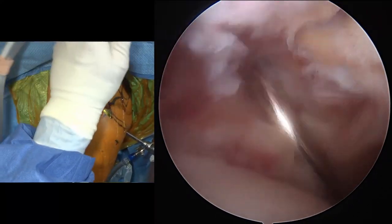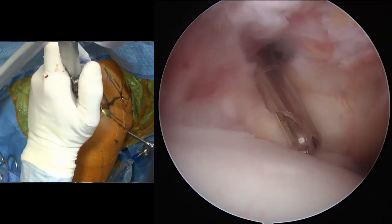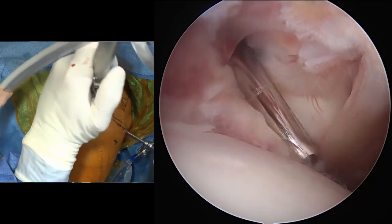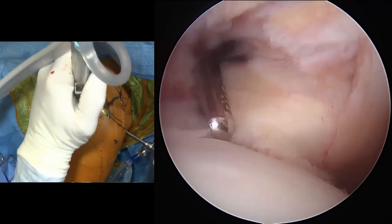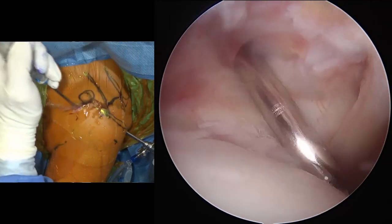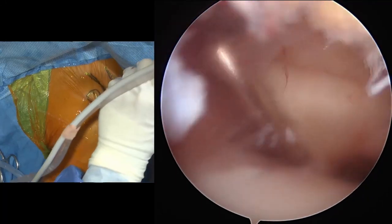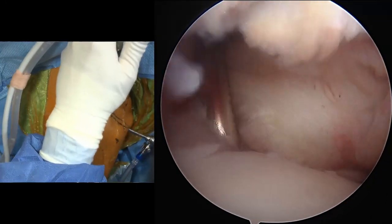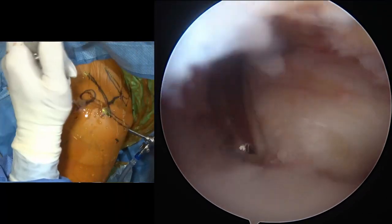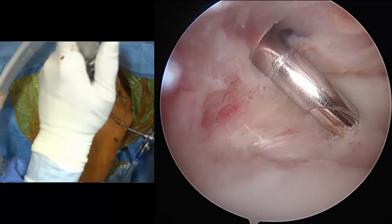I'm not sure I want to restrict his motion, which is what would happen here. So he's got a partial thickness tear, but most of the integrity looks intact. With the biceps out of the way, this should be okay. So if I just trim that back a little bit, that looks pretty good now. It's an undersurface tear of his subscap, and that tissue looks pretty good. So I think we'll probably leave that alone.